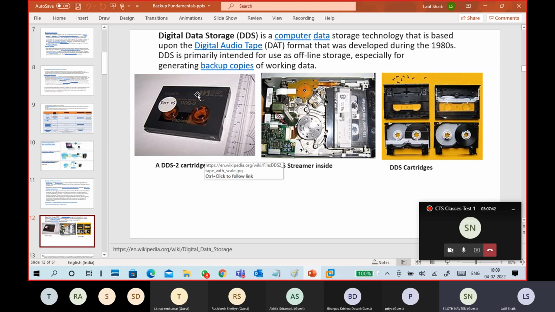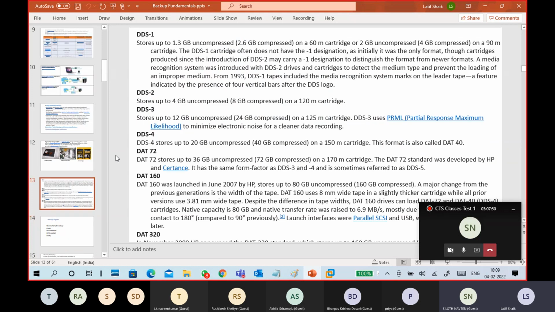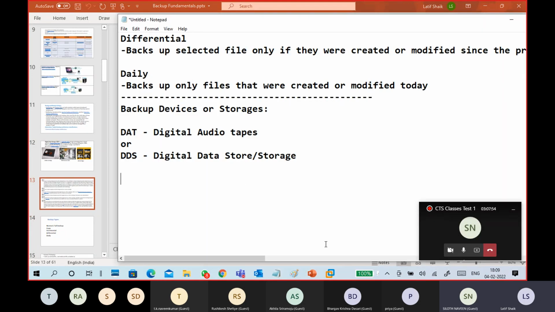You can see it's a cassette. It is a recorder. When a backup is taken, it records onto the cassette. It's a magnetic tape. So what is the advantage? It is cheaper.